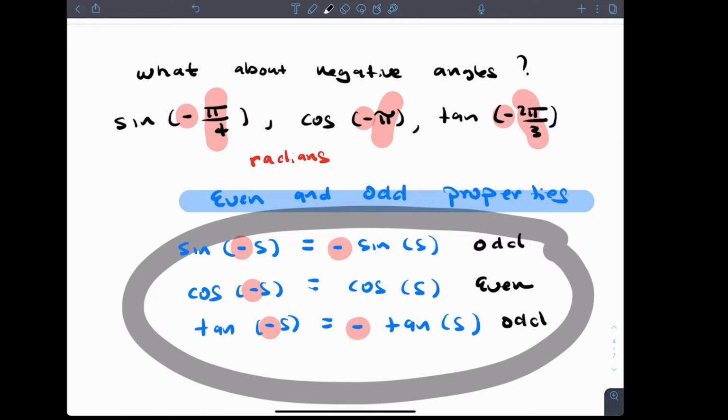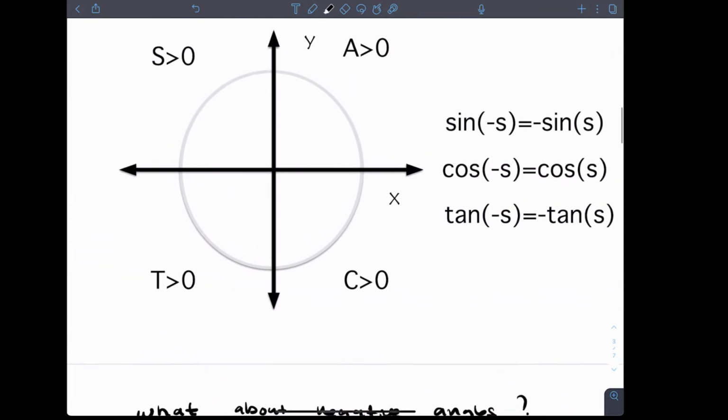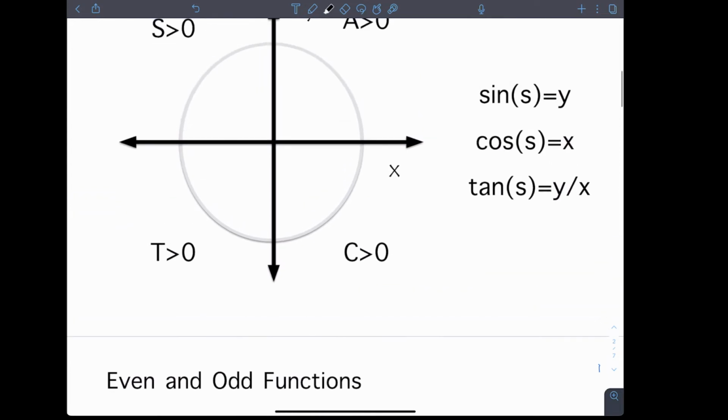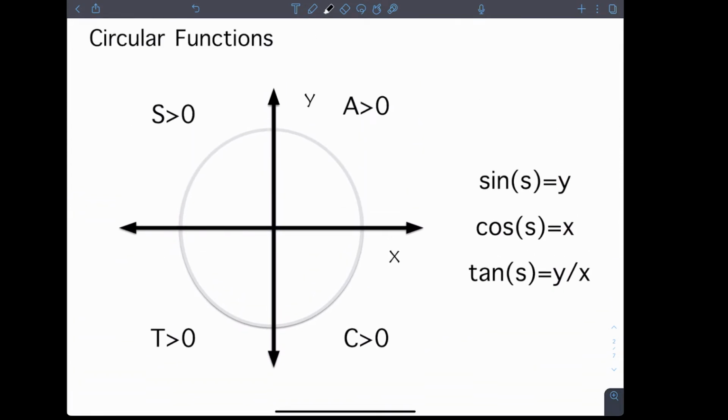Okay, so sometimes what I'd like to say here to people is the following. People like to say, well, where does this even come from? Well, go back here. These are the properties I described. So you might say, well, where does some of this stuff come from even? It comes from the circular functions. Remember how this all works. You have your initial ray, and now if you had a positive angle right in here, this is like positive theta.